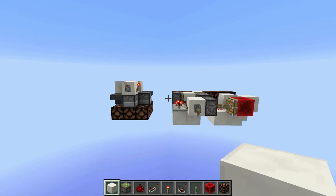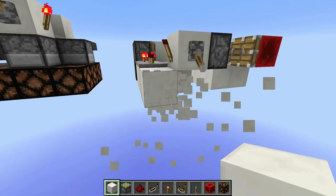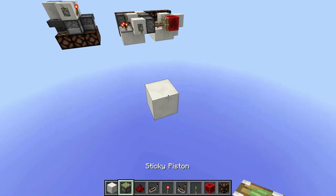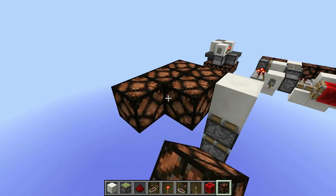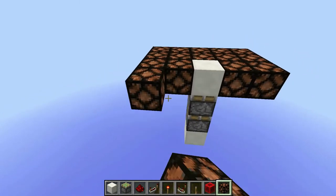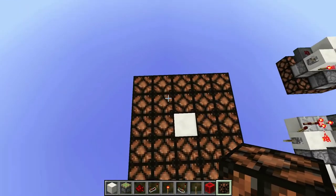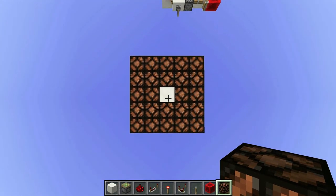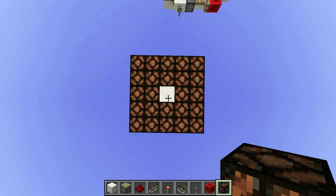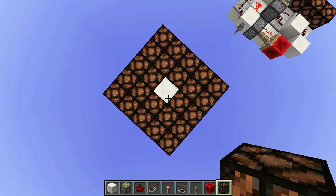Hey guys, I have a couple of double extenders for you today. Now these aren't just any double extenders. A couple weeks ago I challenged you guys to make what I called at the time a 'no touch extender' — basically a double piston extender where, whether it's opening or closing, if you had the entire wall or floor or ceiling made out of lamps, none of them would light up at any time. I called it a no touch extender, however I think I'm going to change the name to a 'contained double extender,' just because I don't want to force people to talk about refraining from touching things for like 10 minutes.